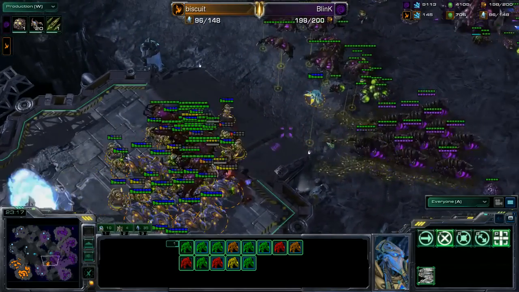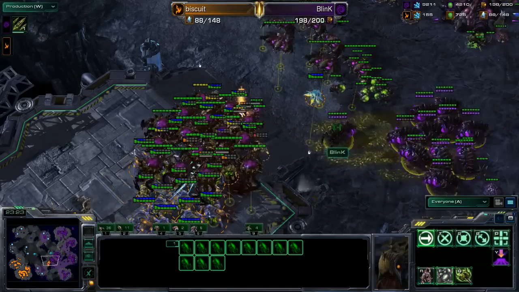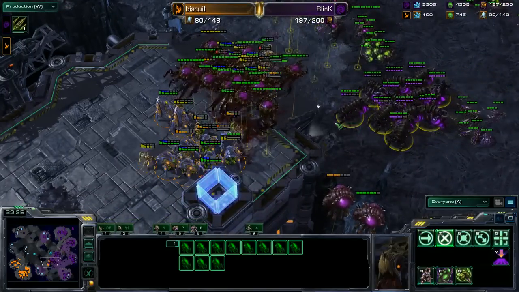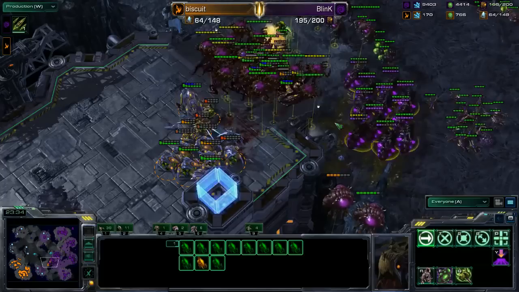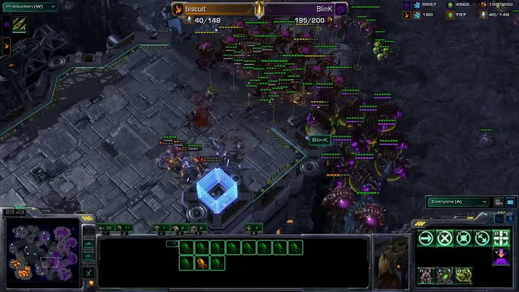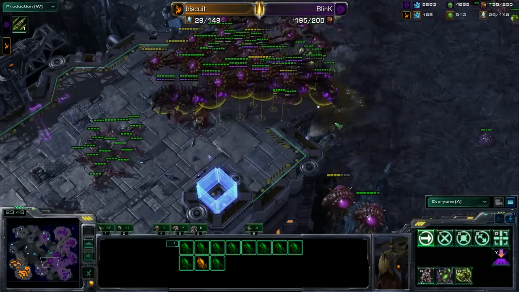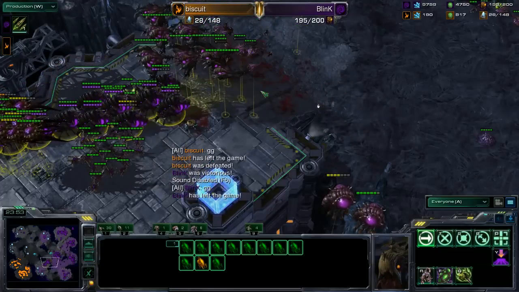Well, Corruptor, Broodlord, Infester, this is like the worst possible scenario. It's really tough to deal with, especially when they have a maxed out army and you have a half maxed army. That was not at all smooth, but no, that's fine. You did well. GG. That's the first Colossus I've built in probably months.